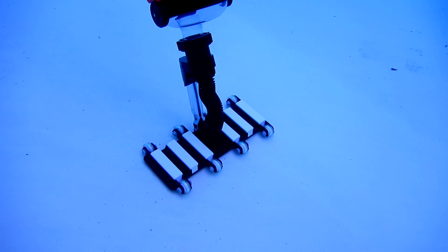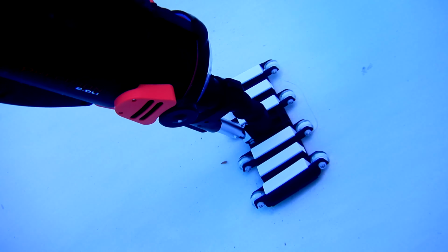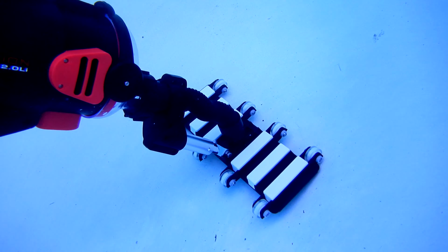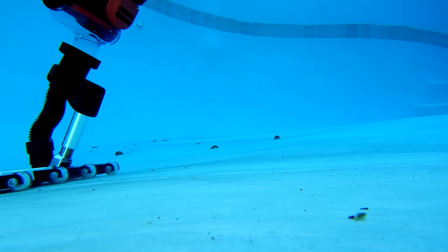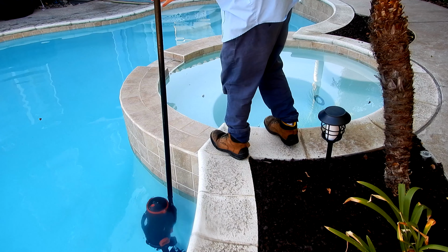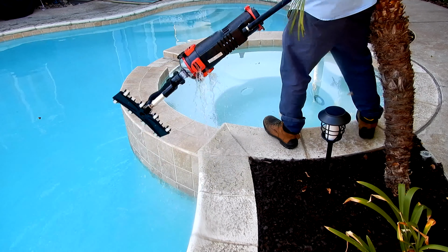I'll show you also both bags and the debris it gets a little bit later, so you can kind of see the debris that it picks up. It's also a very versatile vacuum. You can use it in your spas, also in water features, in small fountains. You just have to be aware of the limitations of the cleaner because of the size of it.